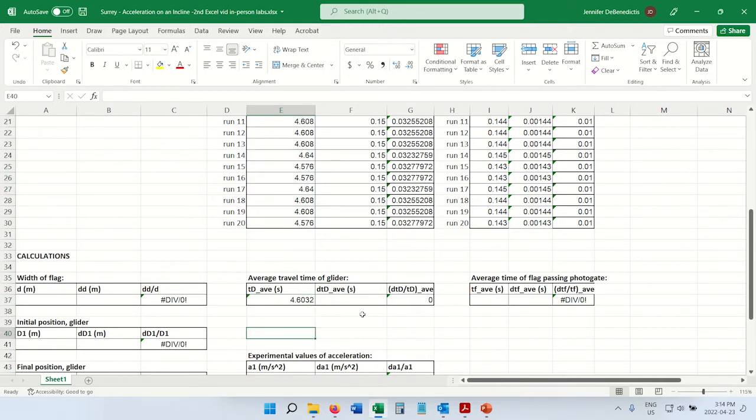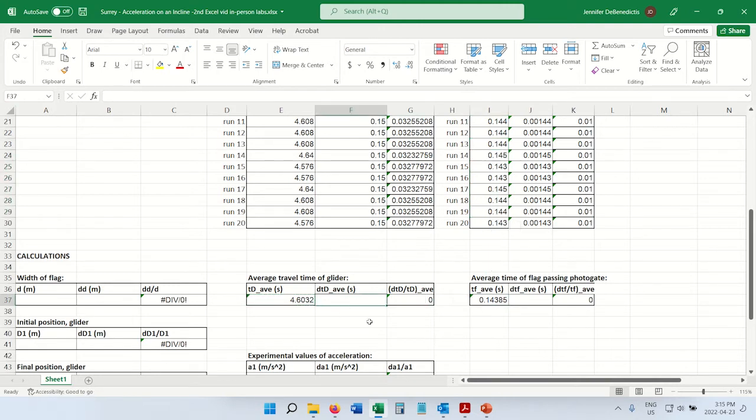and it calculates the average value of all of my data up here. So I want to do the same thing over here, but it's going to be the same calculation, which means I should be able to just copy and paste this formula sideways, and it'll automatically update to use all of this data instead. So that's what I'll do. I'm going to highlight this, copy it, that gives me my blinking outline, click into this cell, and paste that formula. And it's correctly calculated the average of all of my data up here.